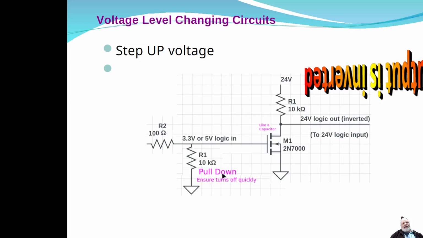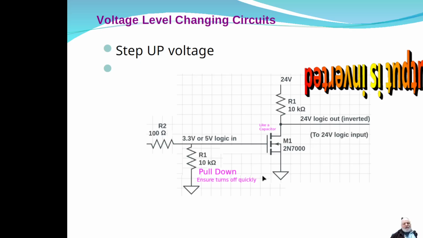You want to have this pull down here, because when this is a 1, you're going to have current flowing through this resistor and then through the R1 resistor here. I guess I got a couple R1s here, but through this resistor here, and you don't want that current to be too large, right? You need to make sure that that current is relatively small. Otherwise, you may damage your controller.